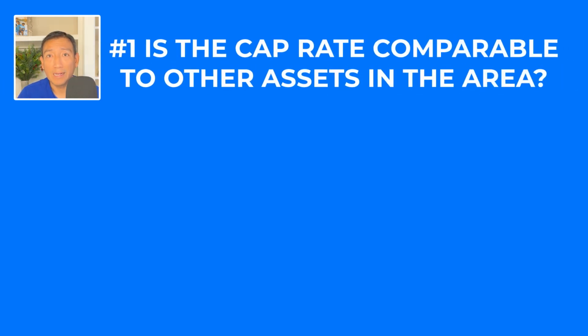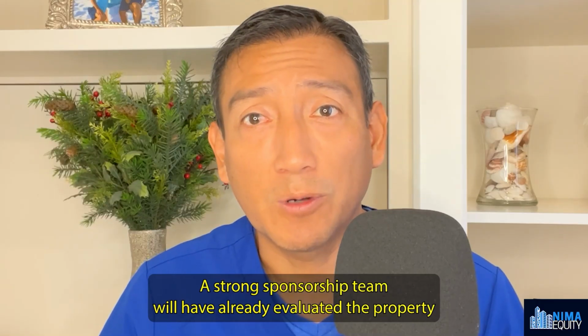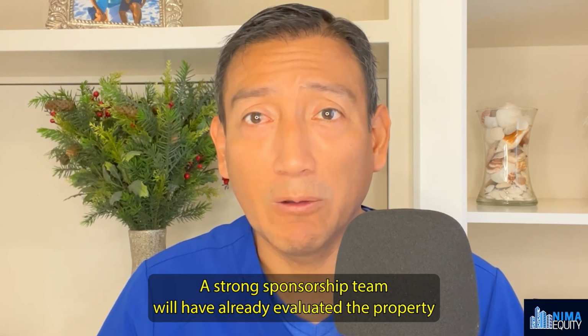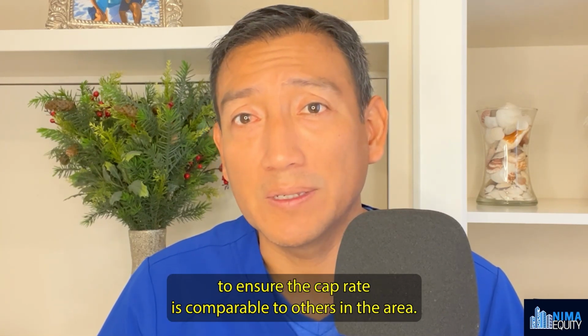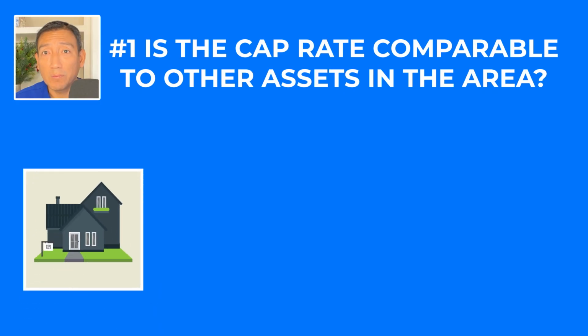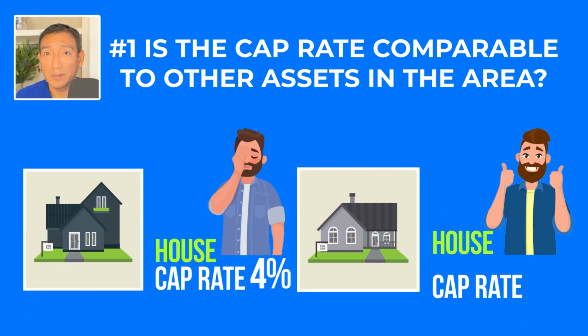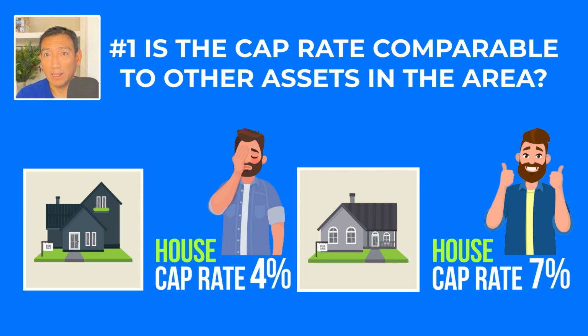Number one, is the cap rate comparable to other assets in the area? A strong sponsorship team will have already evaluated the property to ensure the cap rate is comparable to others in the area. But you could double check that your property isn't 4% while others are 7%. That would be a red flag.